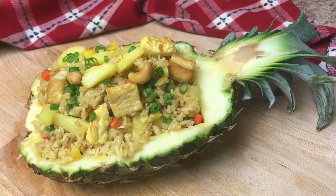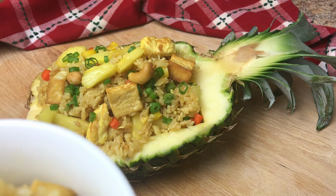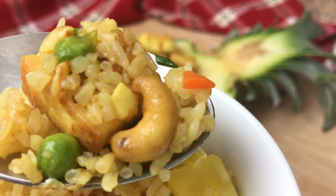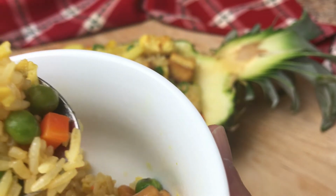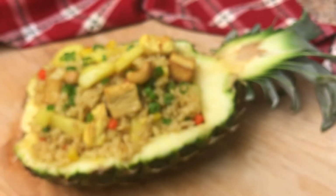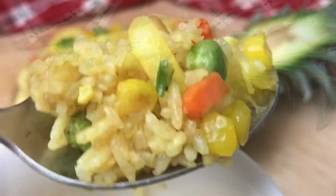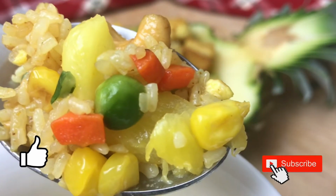Yum. The sweetness of pineapple in the fried rice tastes very tropical. Blends so well with the rest of the seasonings. It's really good, guys, with all the flavors in it. Oh my goodness. It's so good. Look at that deliciousness together in one.